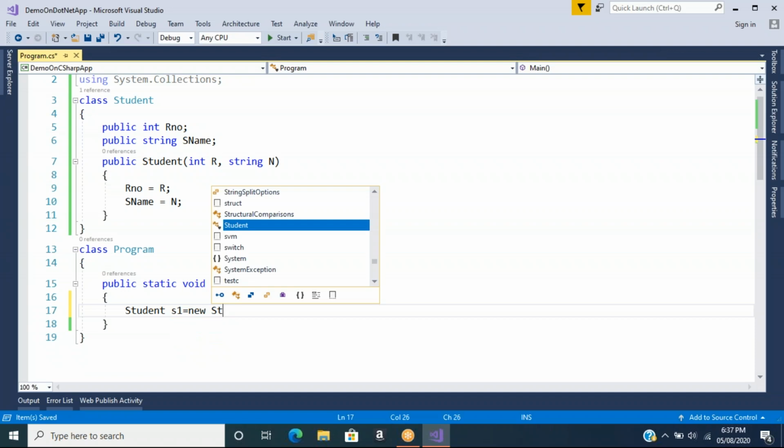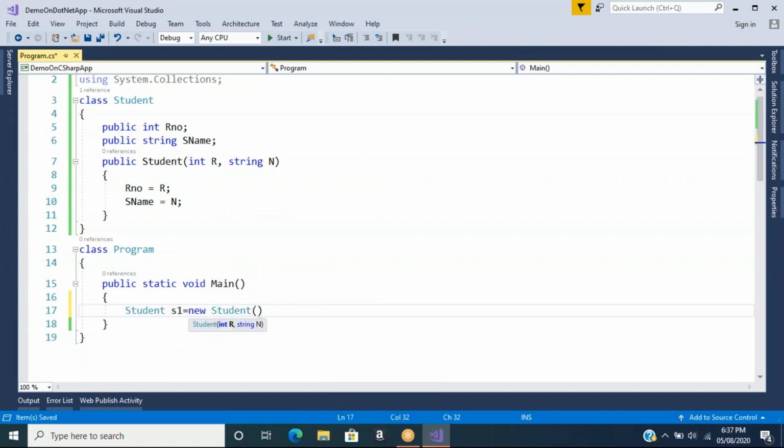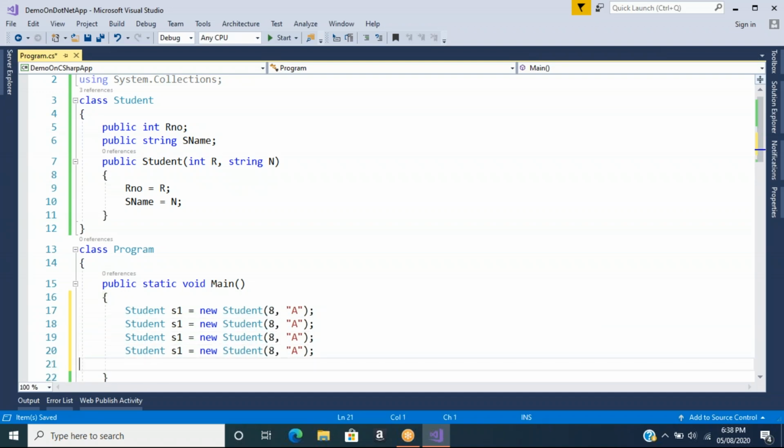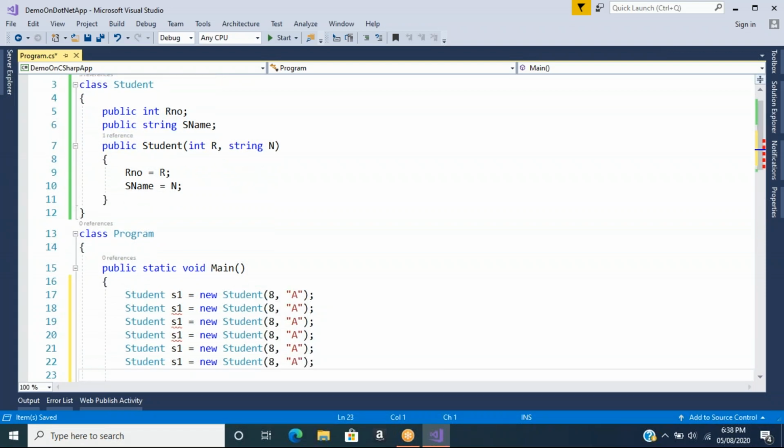Student S1 = new Student, you can say 8, A. Repeat, copy this: second object, third object, fourth object, fifth object, sixth. Okay, six objects set. Change the names of each object: S2, S3, S4, S5, S6.